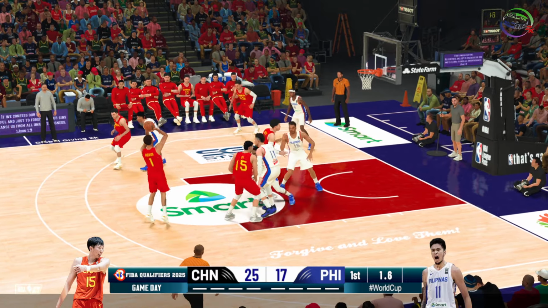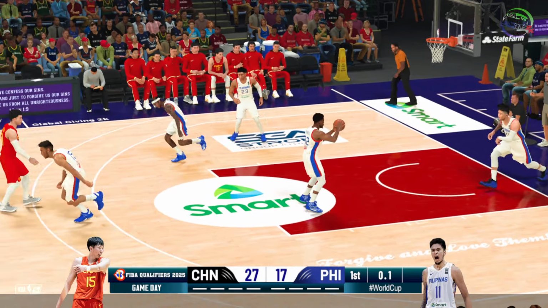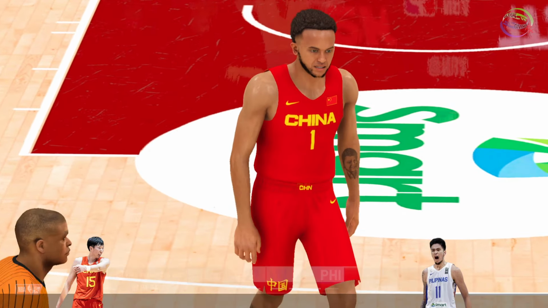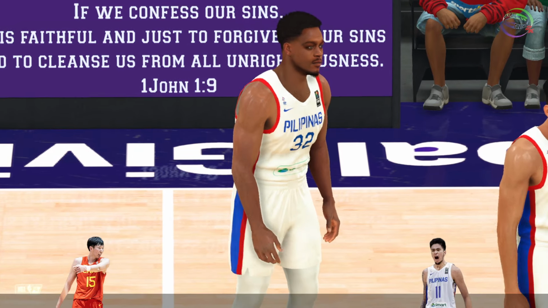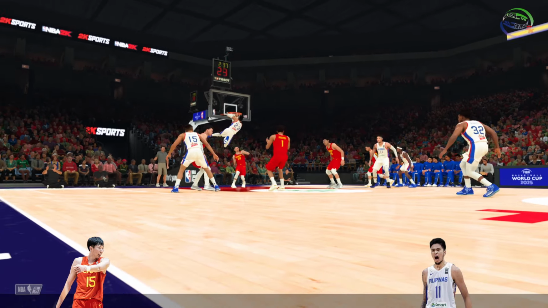Anderson up top. Nice jump shot from the top of the key. Anderson's got nine. Domination in the first quarter. It's been pretty lopsided. They're up by 10. And we'll be back with you for the start of the second quarter when we return.